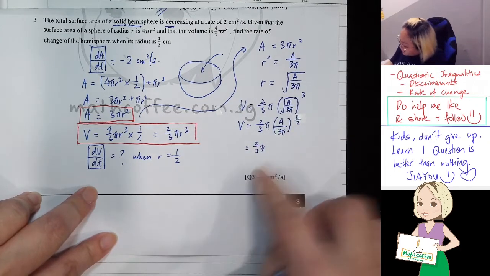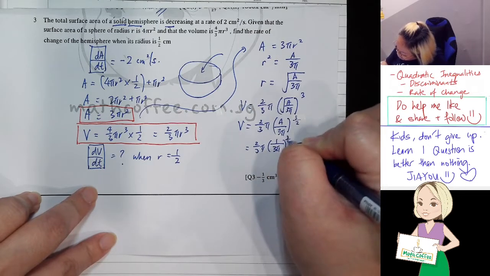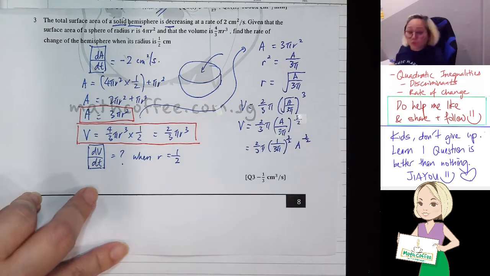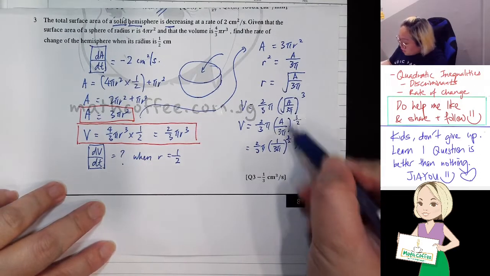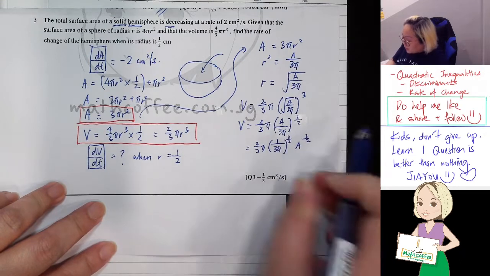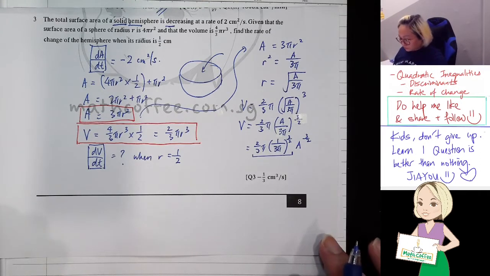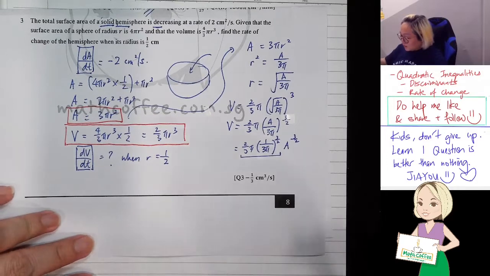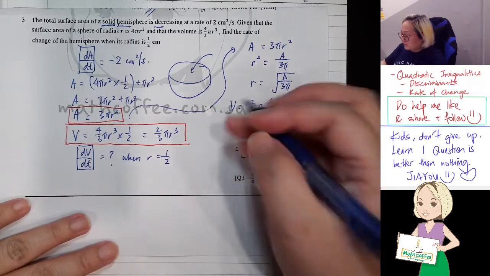2/3 pi is the constant. Take a look. This one, I will have 1 over 3 pi to the power of 3 over 2, times A to the power of 3 over 2. Do you see that? What I did was, I split out the constant and put it outside. So 1 over 3 pi to the power of 3 over 2 is a constant. From here to here, it is actually just a number. This is differentiation, rate of change. Then I put A to the power of 3 over 2, so that later it will be easier for us to differentiate.